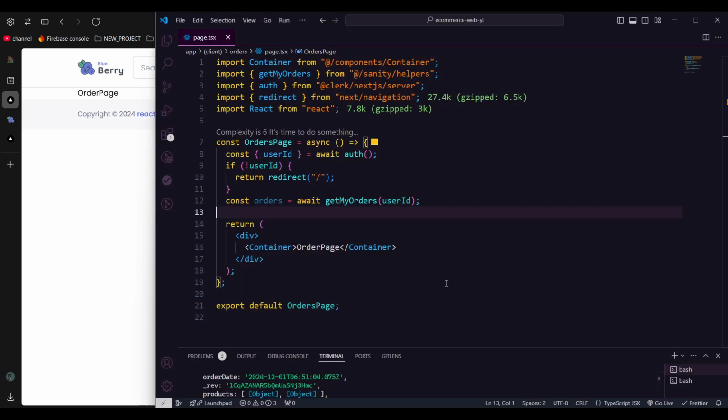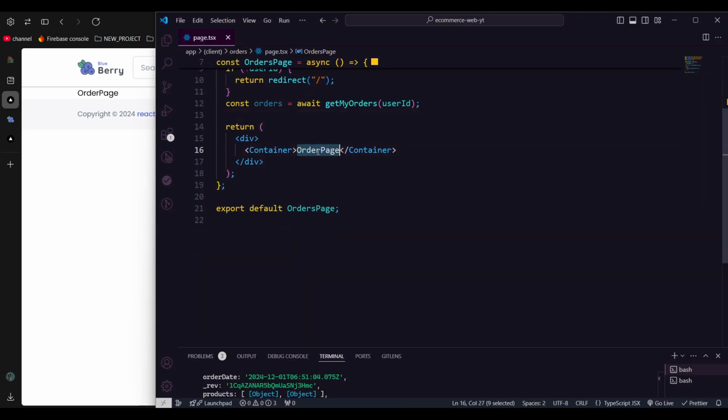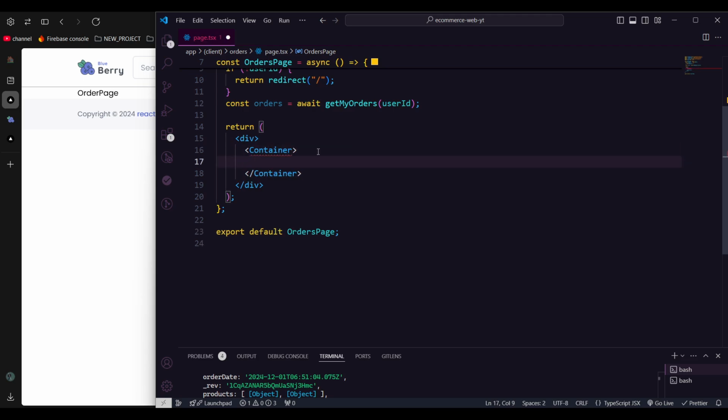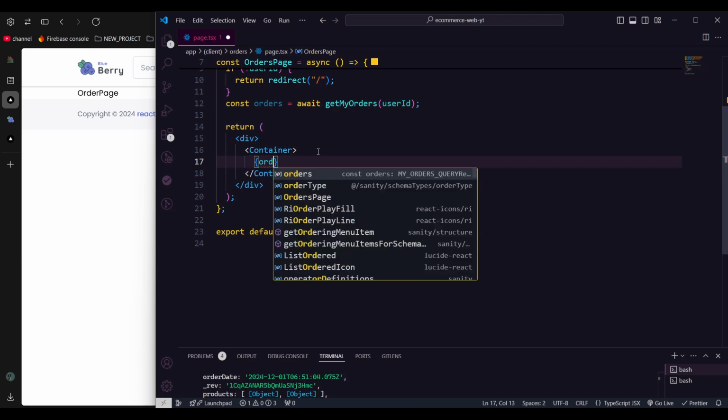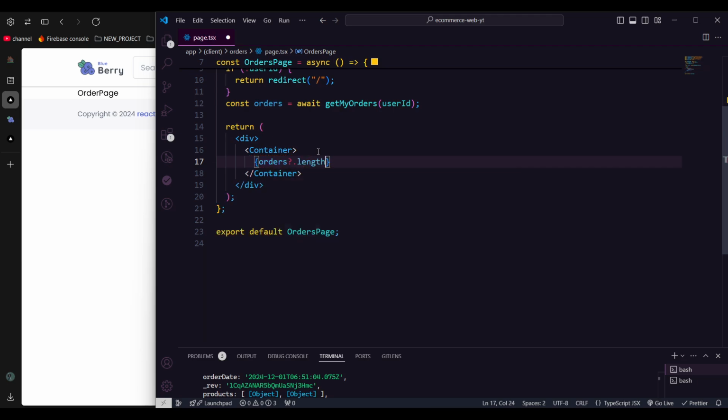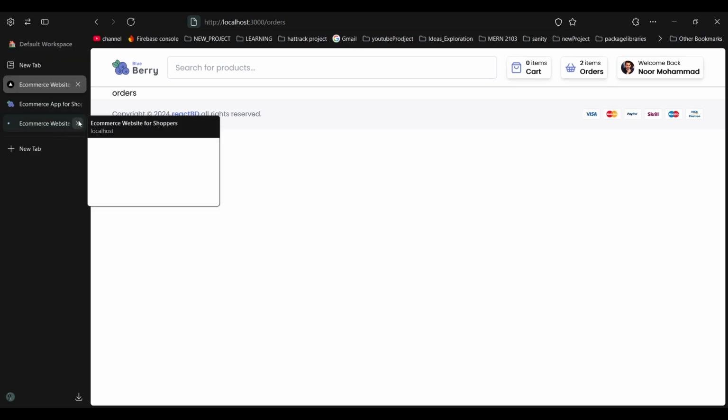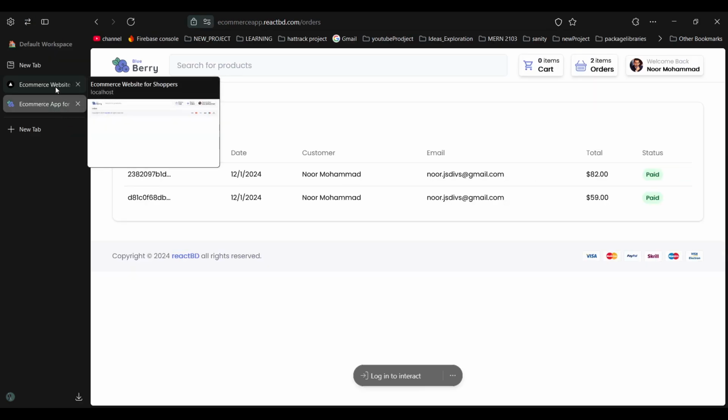To create that, let's go to that div, the container. Over here, as you see, we have the orders. So if orders.length exists, we want to show the order details. And if we have no orders, meaning there are no orders available, at that time we are going to showcase another div that shows no orders. Right now it will not pop up as we have orders, so what I'm going to do is remove one so that it works the right way.